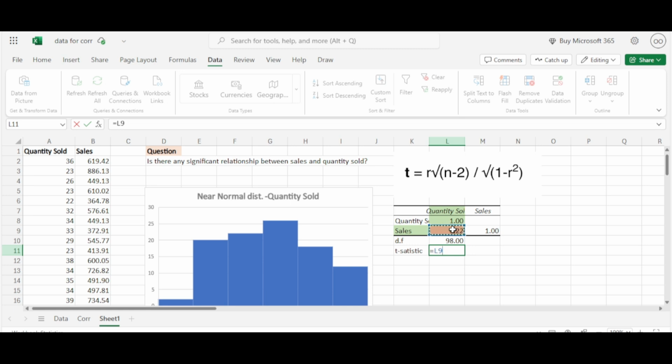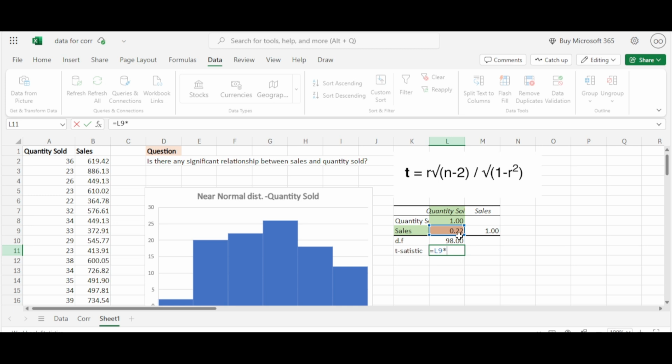This is L9, sorry, L9. That includes the value 0.22. Then we have to provide a multiplication sign, and then we have to take the square root of the degree of freedom.